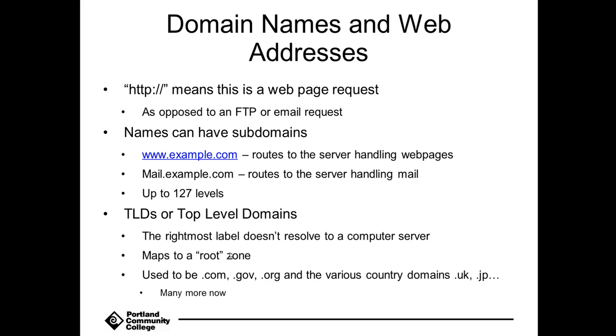It's called a root zone, and there used to be a lot of .coms, .govs, .orgs. It was a fairly limited number. There still is .com, .gov, but they've opened it up, so now there's, I don't know, I haven't kept track of how many different TLD possibilities there are, in addition to the country names. The United States is the only country on the internet that doesn't require a .us. Everybody else is .uk for United Kingdom, .jp for Japan, and so forth.